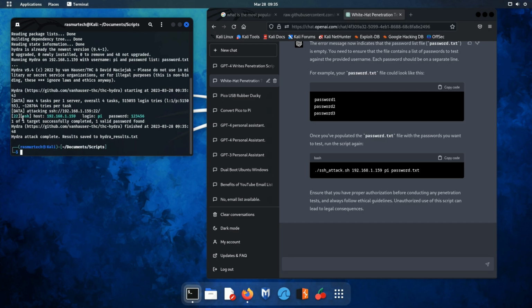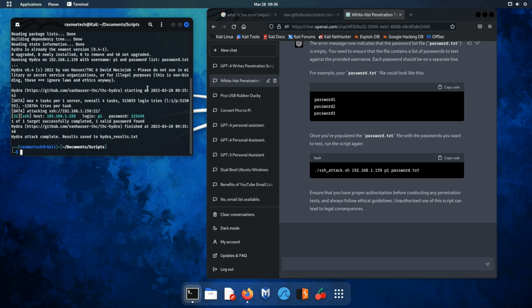It was able to test it out because it was able to SSH into the Raspberry Pi and log in. So it used our IP address of our Raspberry Pi. It used the Pi username, right? Then it found out that our password is 1, 2, 3, 4, 5, 6. And then it SSH'd into the Pi to figure out if it works or not. And it did. So it was able to hack the computer in less than a minute. It was like 10 seconds, basically.